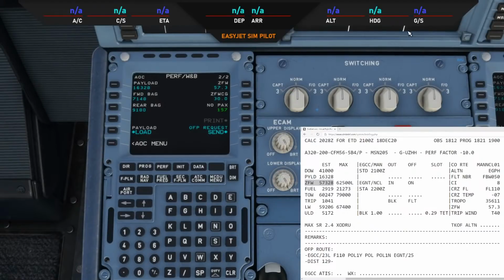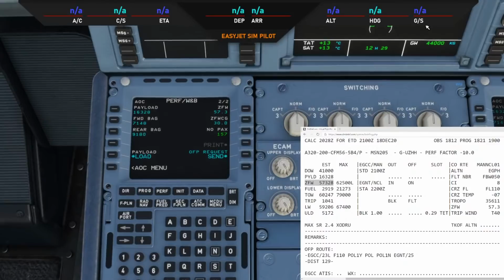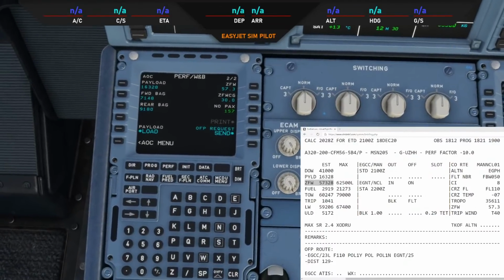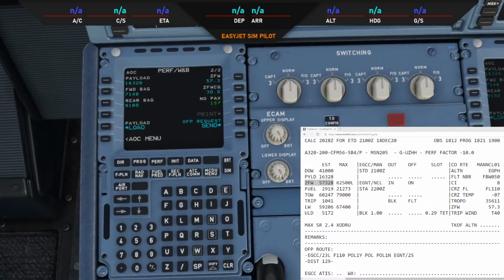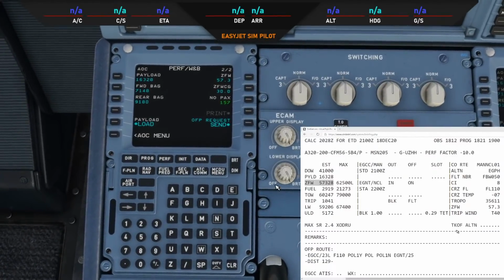Okay, so again, watch the gross weight for me in the top right, and as soon as I press the payload button, there we go. Our gross weight has now gone up to 60 tons, 60.3 tons. This is a nice little feature as well. You've got a number of passengers, 157 there. It's in green, which means at the moment we can't change that. So that's set. We can't do anything about that to move it.